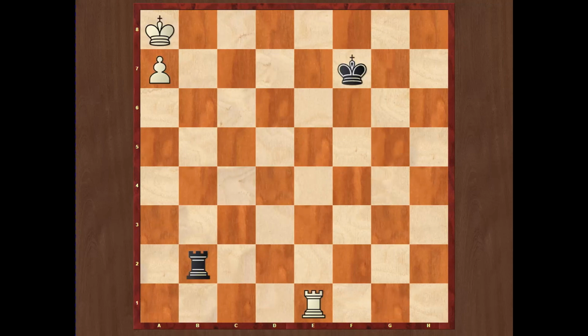Now we are going to see how to win the game when the pawn is on the h-file. Simply, in order to win this game, we need to put our rook on the b-file, to force the black rook off the b-file, then to go out with our king and promote our a-pawn. So we start this position with rook c1.